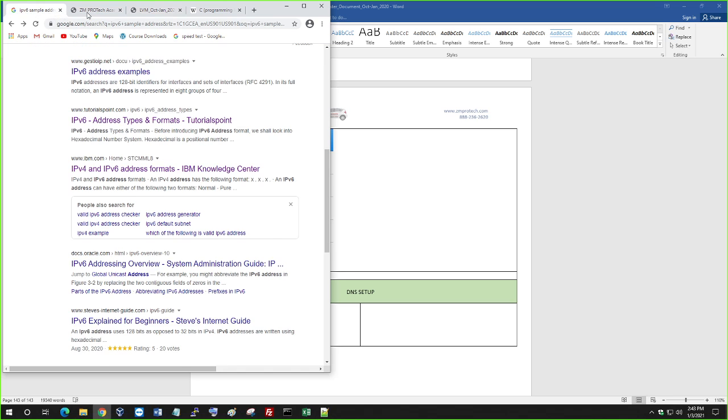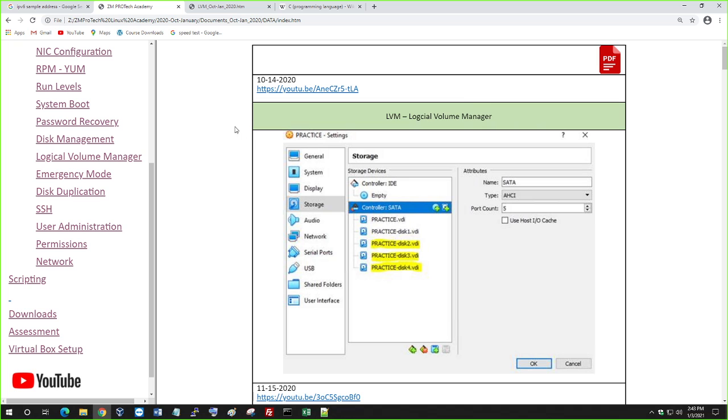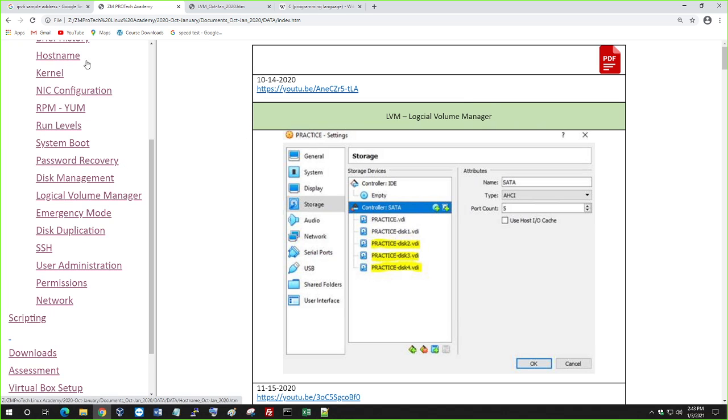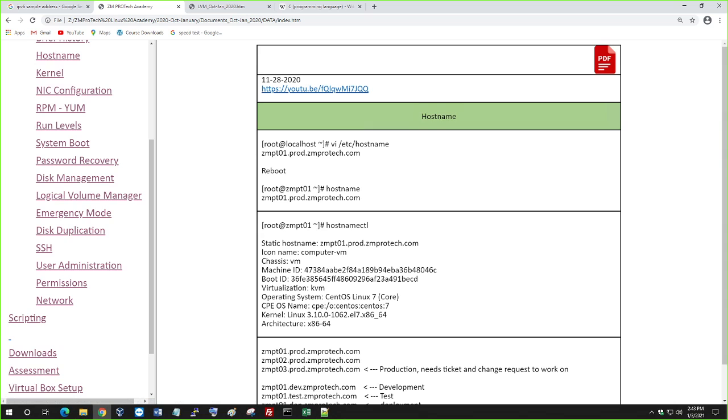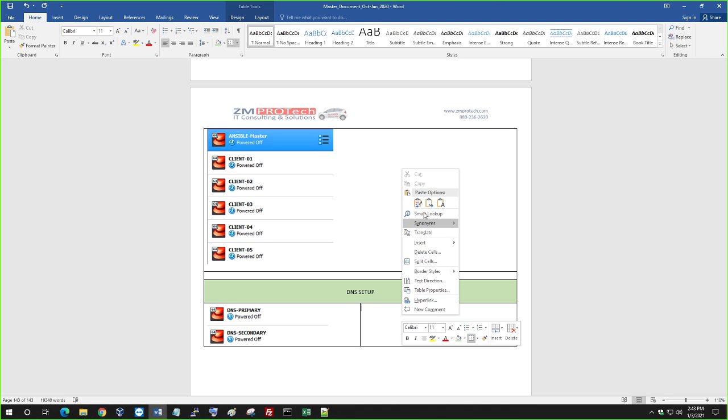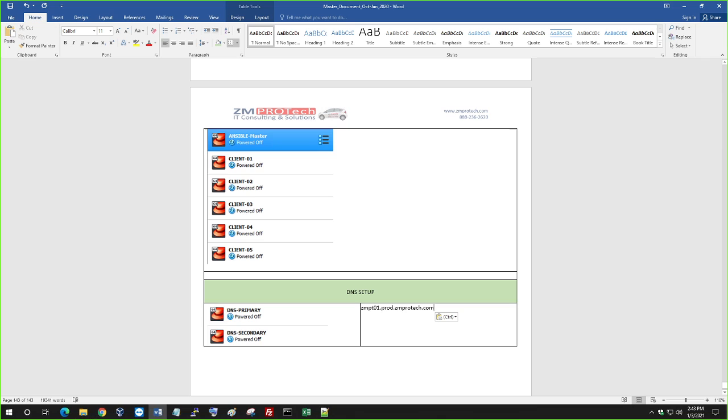Somewhere. Host name. So we'll keep this here. Copy. In here, I'm gonna paste it here, but instead of ZMPT, I'm gonna say DNS01, and it's gonna be 02.